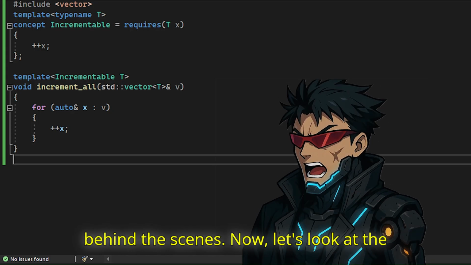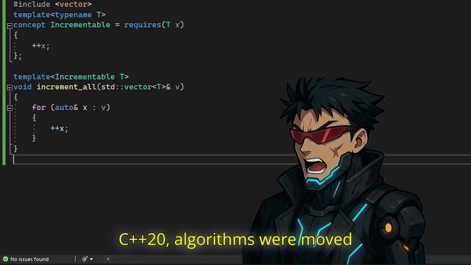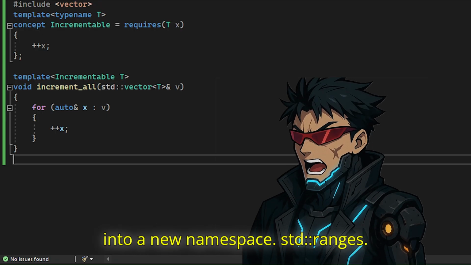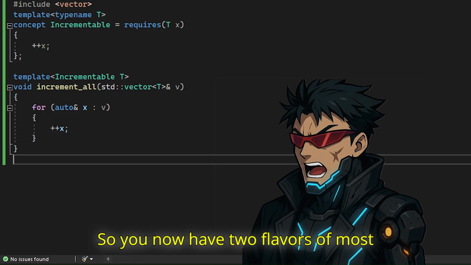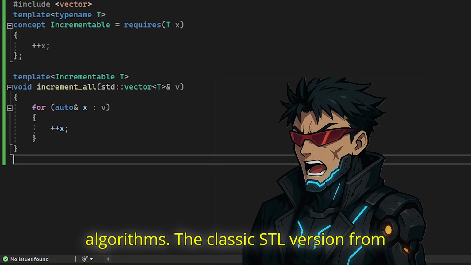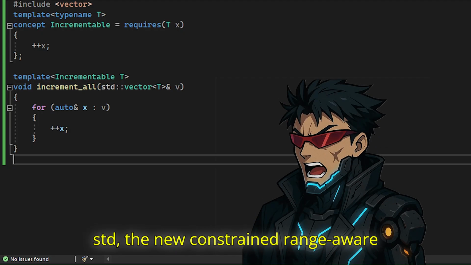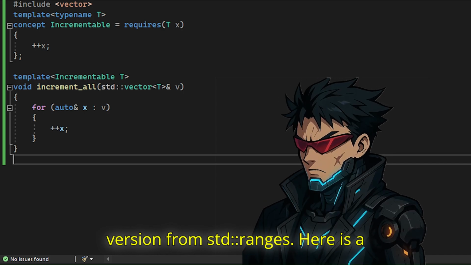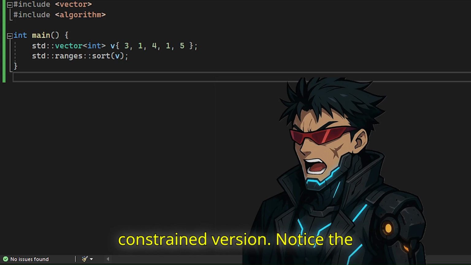Now, let's look at the constrained algorithms in action. In C++20, algorithms were moved into a new namespace, std::ranges. So you now have two flavors of most algorithms. The classic STL version from std, the new constrained range-aware version from std::ranges. Here is a classic sort again. And here is the constrained version.